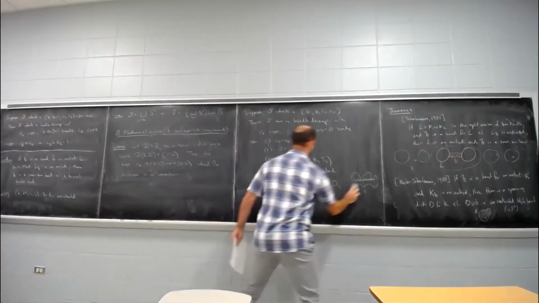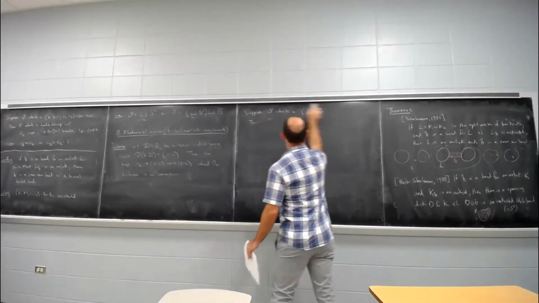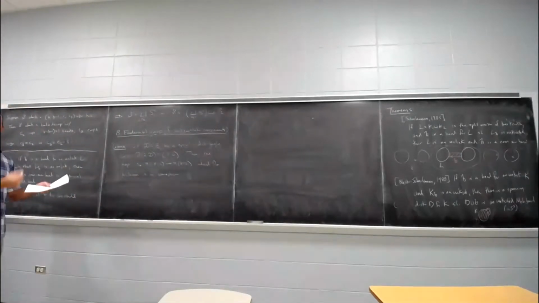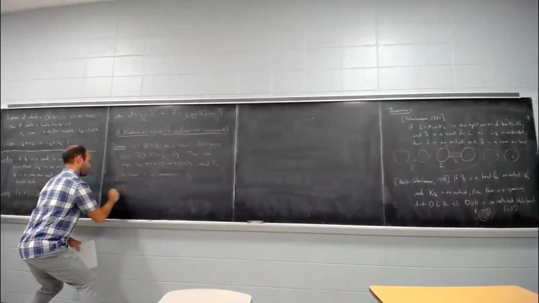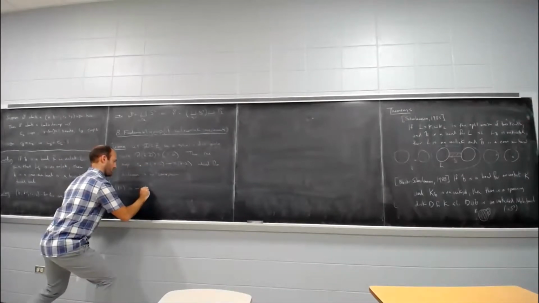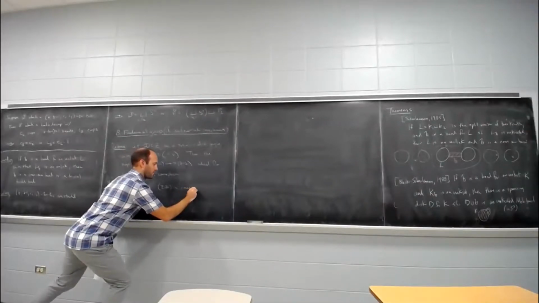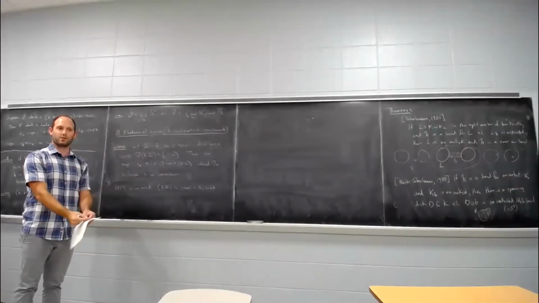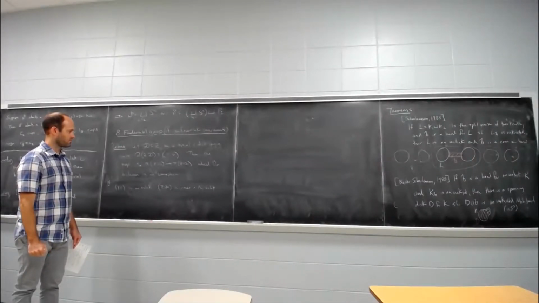So why is this true? Well, what's the right way to think about this? Probably the best way is that a trivial disk system can also be thought of as each component being a cone on the boundary. So this guy is an unlink, right? Here's, I don't know if this is a proof, maybe this is a proof. YL is an unlink, and ZD is cones on the unlink. It's not the cone, because the cone on the unlink would have a single cone, but it's just a collection of cones.